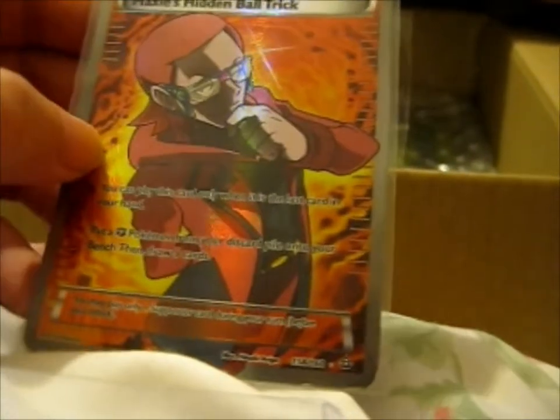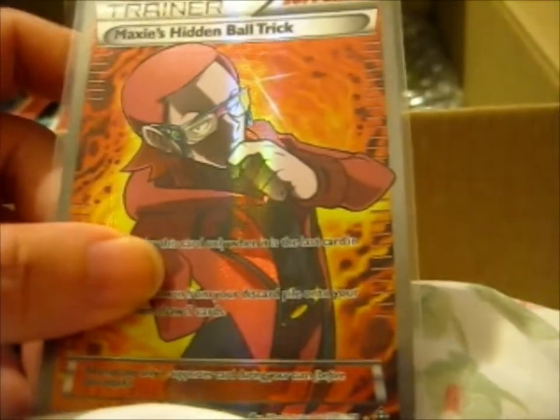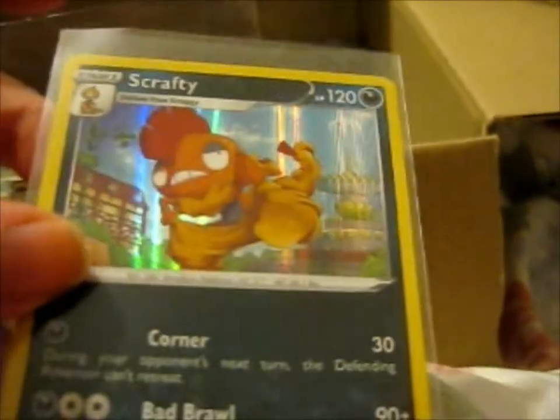Ooh, we have a plate. I guess that would be the correct term for the condition. Not that I mind. I mainly care about just the front of it. Anyways, Maxi's Hidden Ball Trick. Ooh. What's next? We've got a hollow. What is this? Scrafty. Can't tell what set it's from because, you know, I'm behind the times here. That's cool.